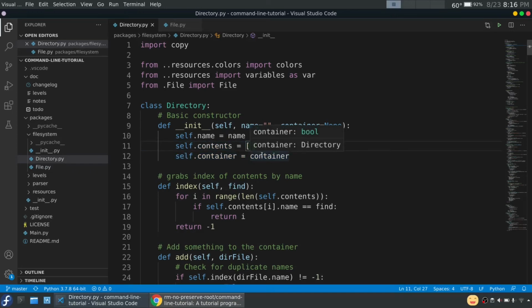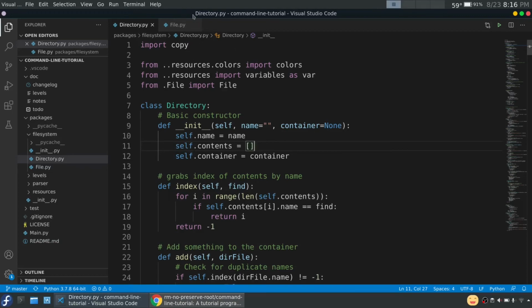So say this directory lives in the /home directory, the container would represent that. And that's something for later in the video for why we use that. But the main difference here is the contents for the directory is an actual list. Now, there's no doubt that there were better ways to go about this, but I wanted it to be the most simple way so that if anybody wanted to read the code and understand how it works, they could.